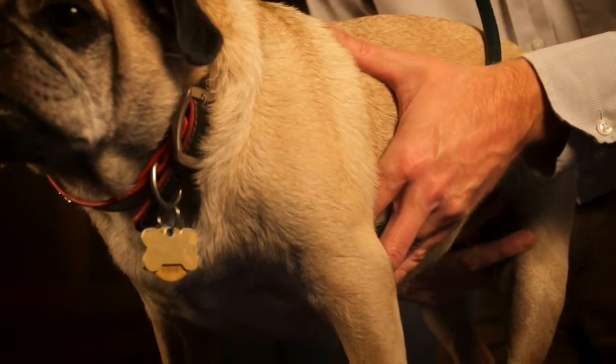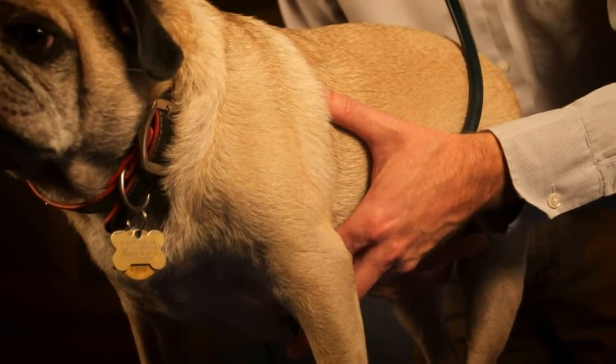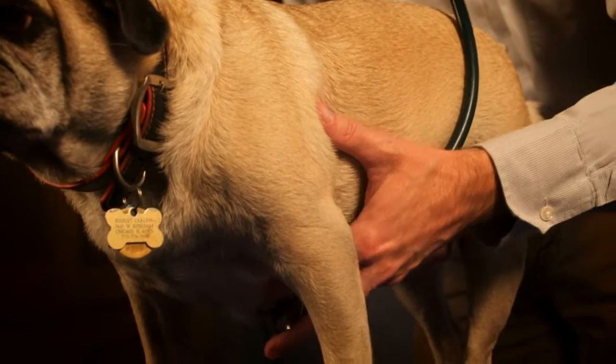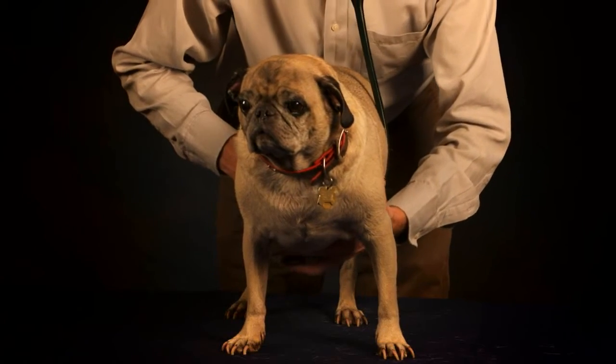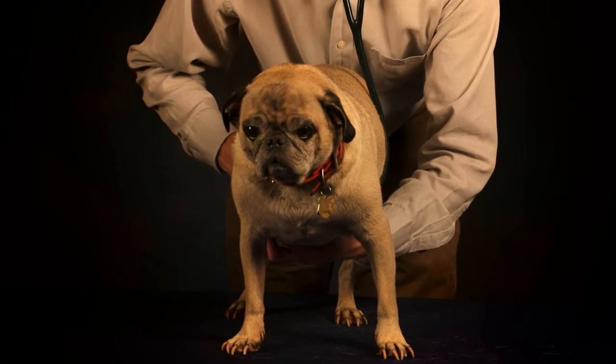Generally from the left basilar region, we'll sweep along the sternum. It's an important region to listen for cat murmurs, both the left on the sternum and to the right, and then we'll move to the right side of the chest to complete our auscultation.